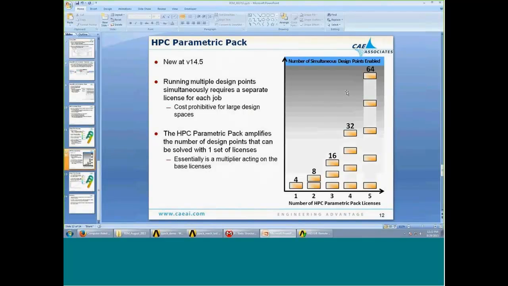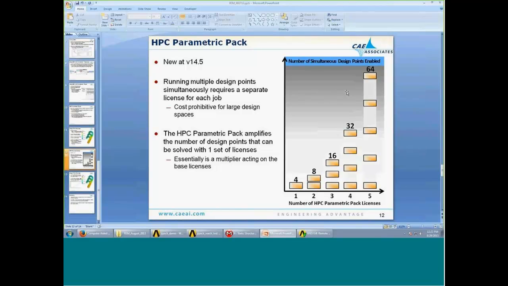So if we think about the exhaust manifold problem or the cantilever beam problem, if I wanted to run 4 design points concurrently without an HPC Parametric Pack, I need 4 either CFX or mechanical licenses. Now instead, what I can do is use the HPC Parametric Pack to amplify a single mechanical or CFX license. So to run those 4 design points, I'd need 1 CFX license and 1 HPC Parametric Pack license, and then I could run those 4 design points concurrently.